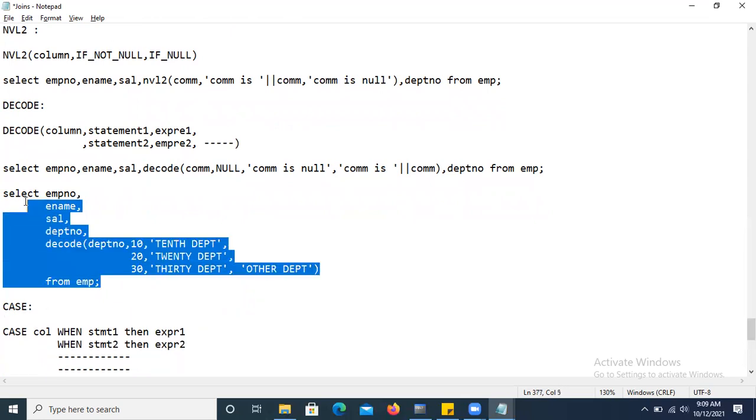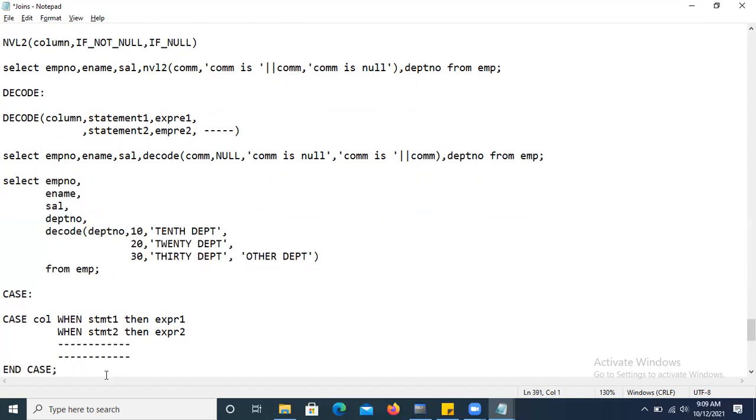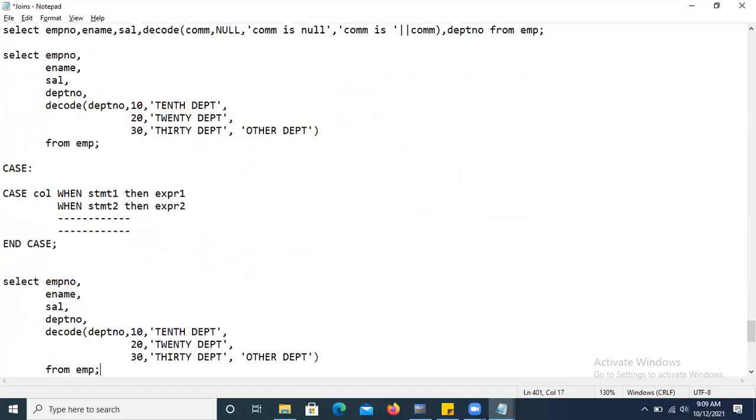Okay. For the same thing, I will write again. In place of decode, I will write case.